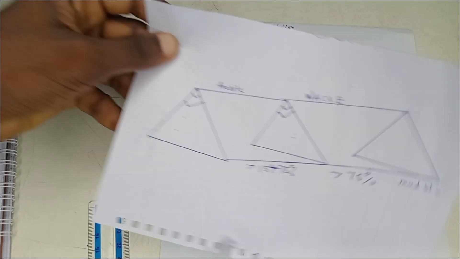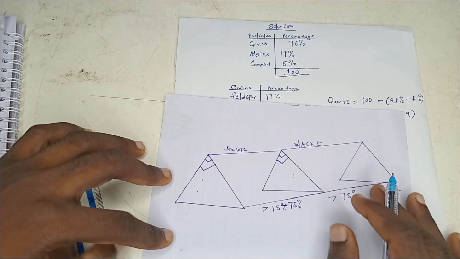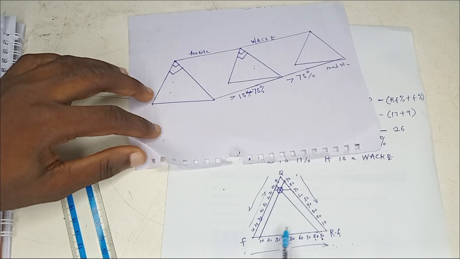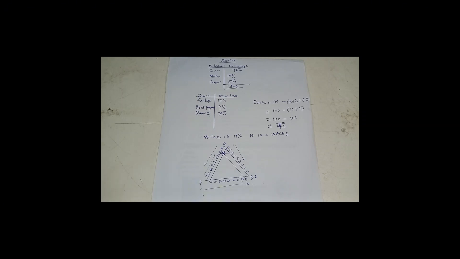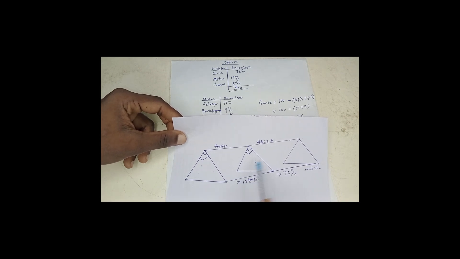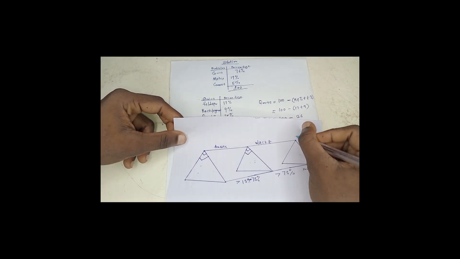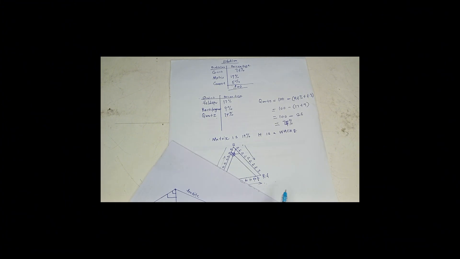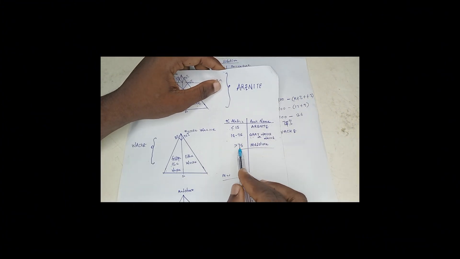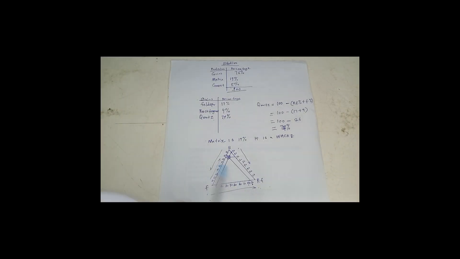You've plotted the X there. Just reiterating: depending on the parent's name, this is for arenite, this is for wacke, and around here is mudstone, based on the matrix values: less than 15%, 15-75%, greater than 75%.